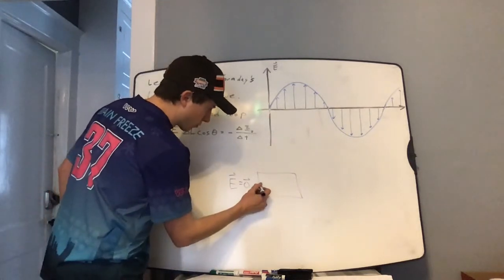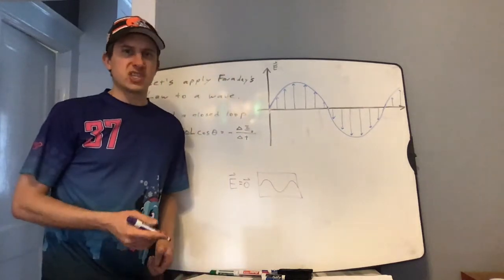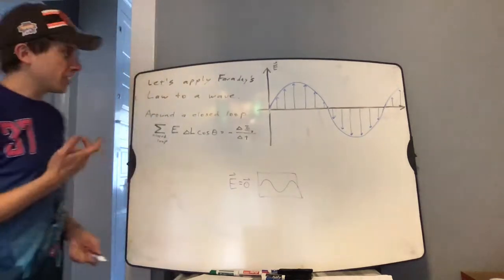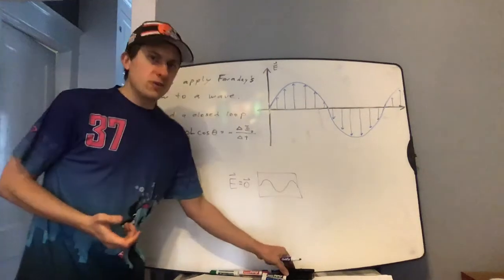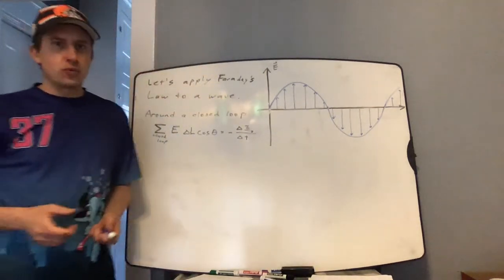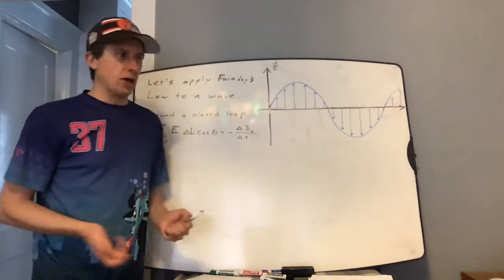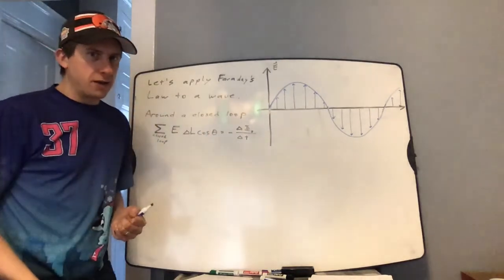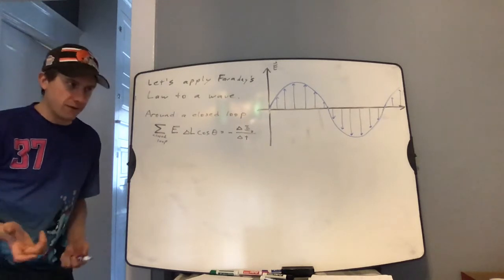The solution, to the electric field inside the region, is that the electric field could be some type of wave solution. So let's apply Faraday's law to a wave. Even though we haven't formally worked with it yet in this course, a lot of the techniques we use when we work with Ampere's law will apply to Faraday's law as well. So we say around a closed loop, instead of talking magnetic field, we're talking electric field, but still in both cases we're working with a vector field.